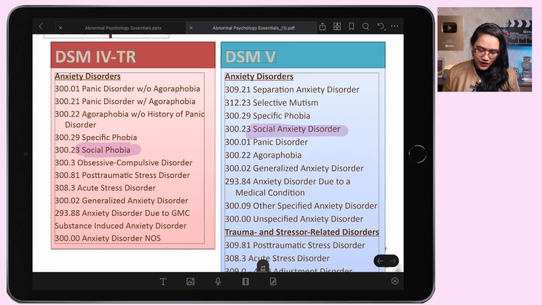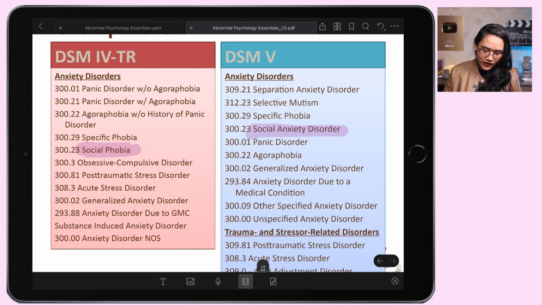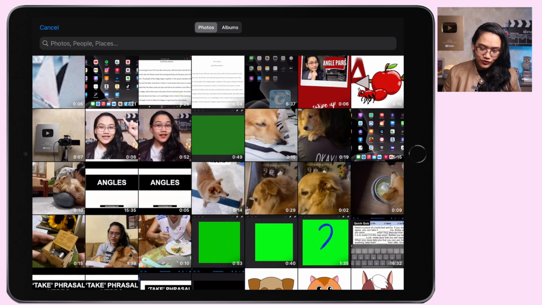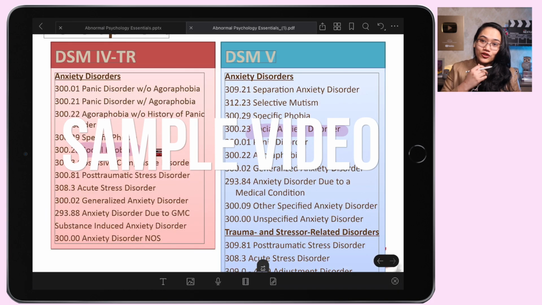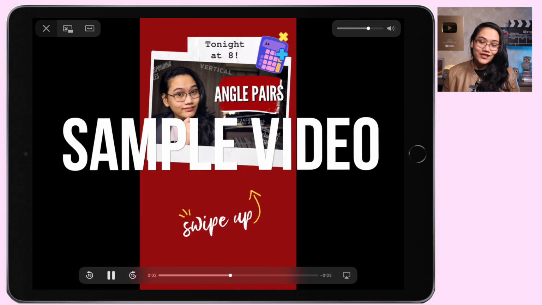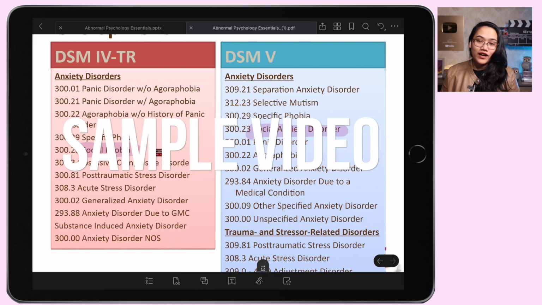Okay, you can tap on the T and you can actually add a video. So, pwede akong mag-add right here. Magkakaroon ng icon dito. Yan. And then, I can choose a video na nag-exist. So, ayan, for example, kung meron na akong video discussing that, you can put a video right here. Tap on use and mai-insert siya doon. And after doing that, you can just tap on that part right there. Bubukas yung video na yon. Okay, again, this is just an example, but you can do that dun sa actual file once you have it.